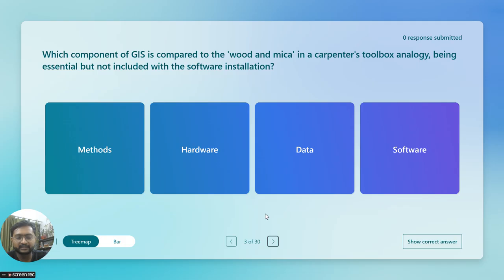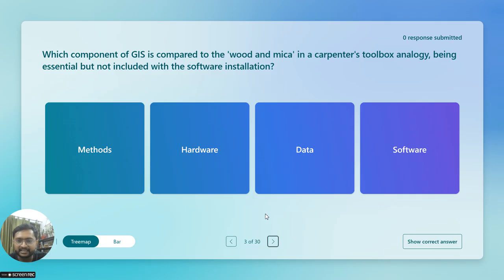Setup files, yes. So we'll get a setup file and then we will run it, just click next, and then we will install that particular software. And once we install that software, can we do anything with just the software, or do we need something else as well? Let's say I have installed the QGIS software. After that, can I start using it directly, or do I need anything else?